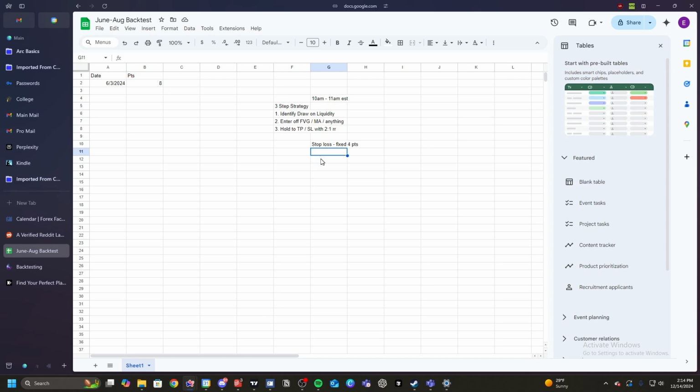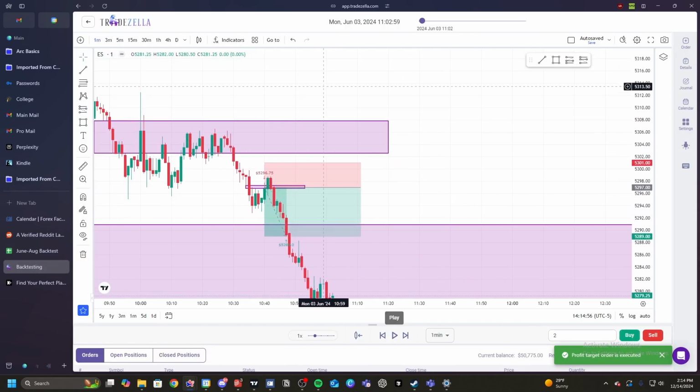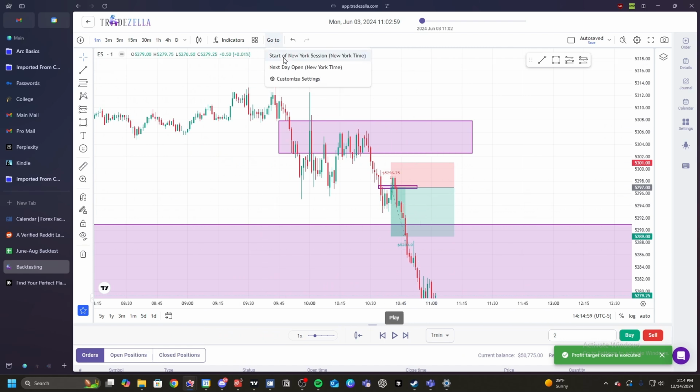Another rule of the strategy is that once you win after one trade, you stop, no more trading, and max 2 trades per day. Since we're risking a fixed 4 points per trade, that means you're only going to lose a max of 8 points per day. So that's pretty much setting a limit for yourself. But that was this day, so we can go to the next.